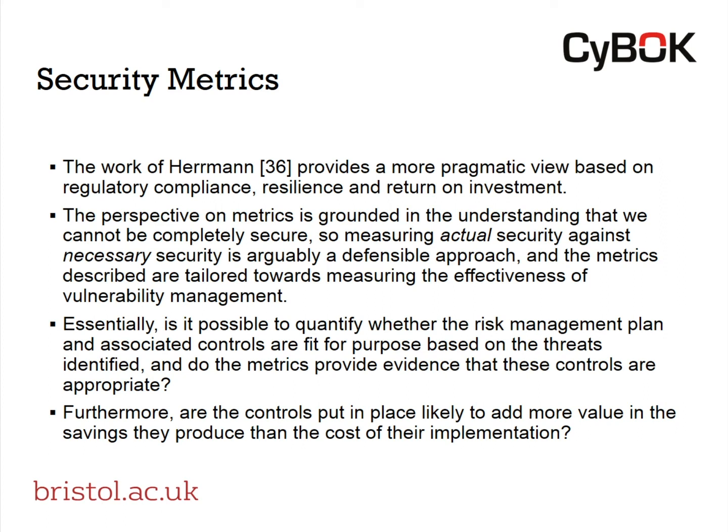So Herman takes a more pragmatic view on risk based around return on investment. So the perspective on metrics there is grounded in understanding that we can't be completely secure. We know that. So measure actual security against necessary security. The metrics are tailored towards the effectiveness of vulnerability management. So is it possible to quantify whether risk assessment management plan and associated controls are fit for purpose based on threats identified? And do the metrics provide evidence that the controls are appropriate? Are the controls put in place likely to add more value and savings than they cost? So these are quite pragmatic and interesting ways of thinking about metrics also.